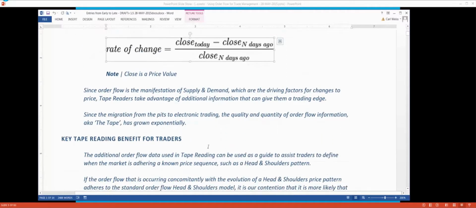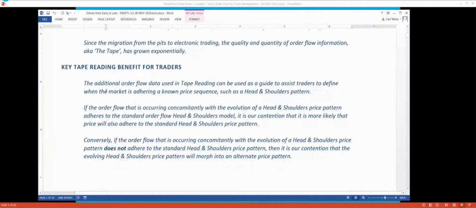So just one critical distinction. I think if anybody knows me, I've probably said this before, that changes in price, regardless of the market, are predicated on changes in supply and demand. In the electronic markets, there's only one place to look for changes in supply and demand, and that's order flow. That's why we spend so much time on order flow, because we trade changes in price. What we're going to do here today is we're going to line up order flow with changes in price.